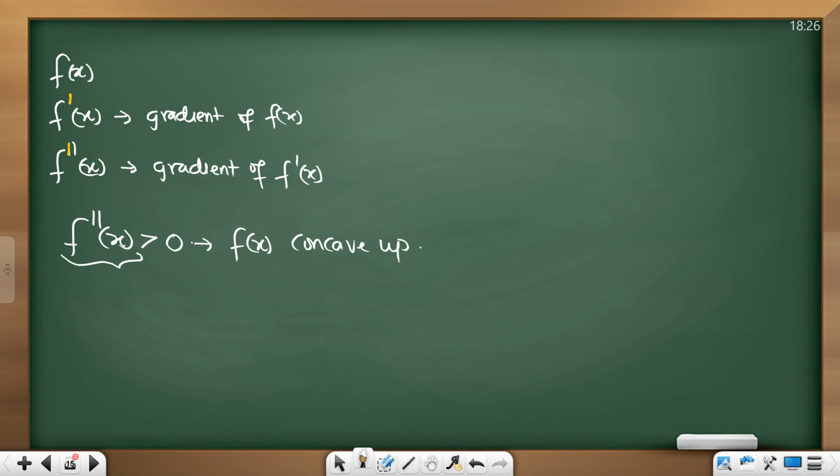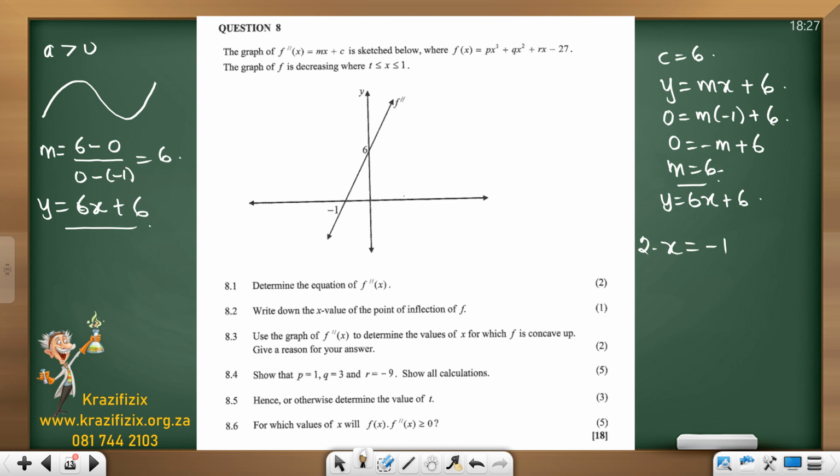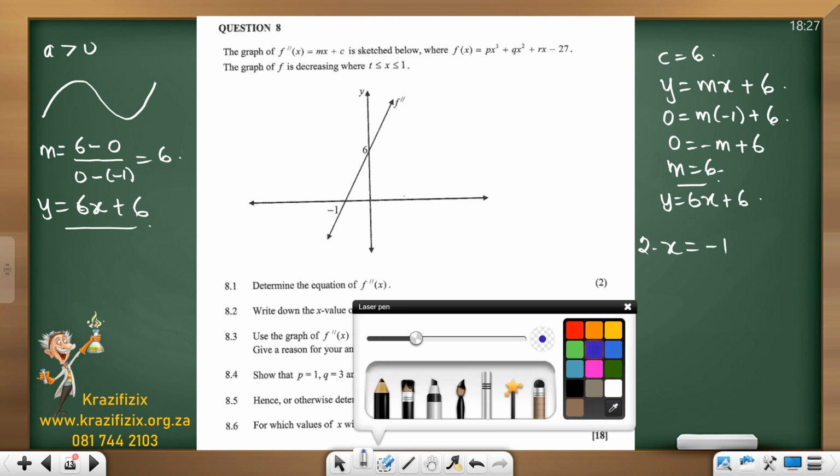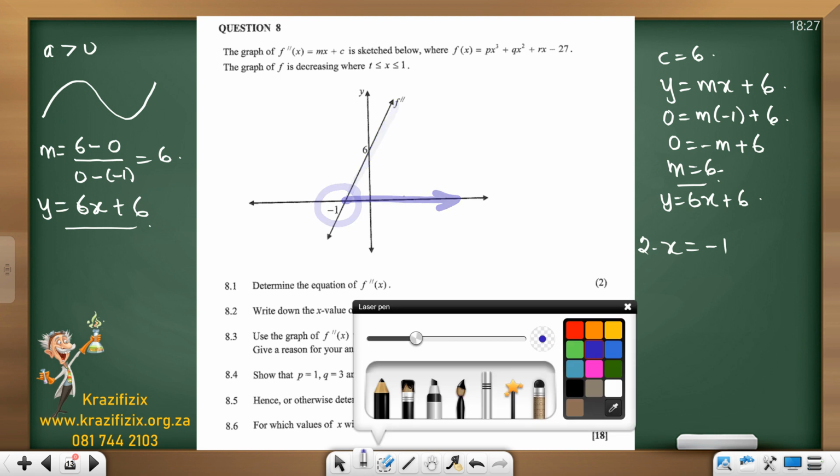So basically, you check the graph you are given. What's the graph? f prime prime of x must be greater than what? 0. Don't do so many things. Where is f prime prime of x greater than 0? It's greater than 0. And what are your x values? x is greater, because we're talking about all of this point, right? x is greater than what? -1. We are done there.